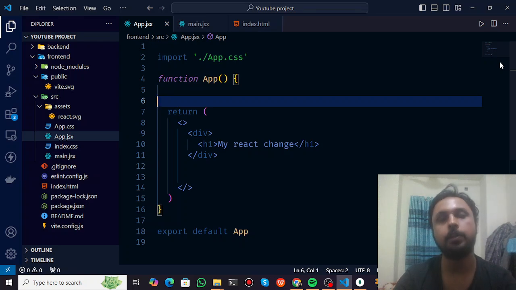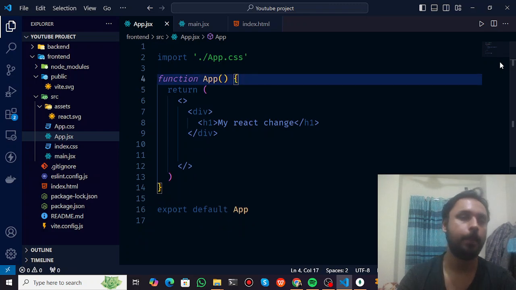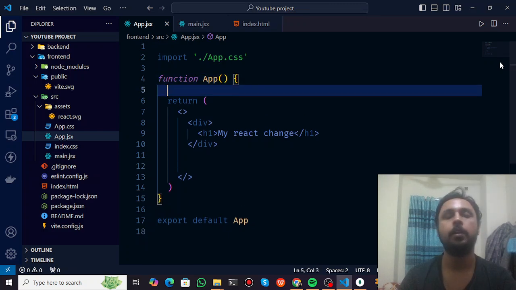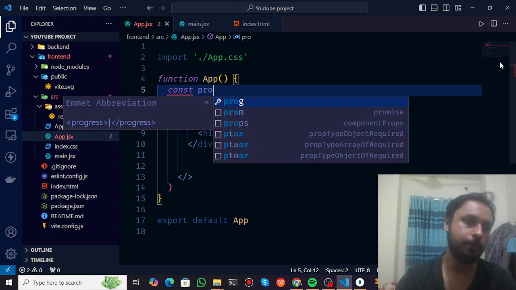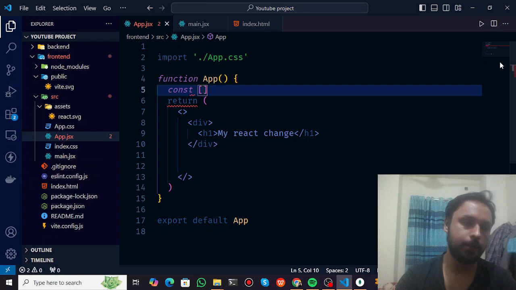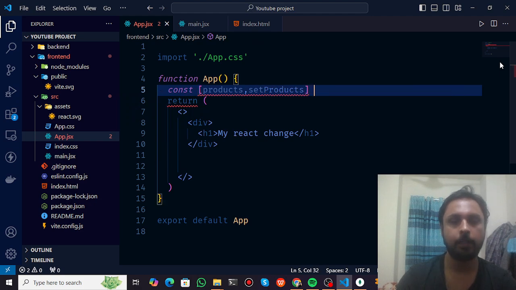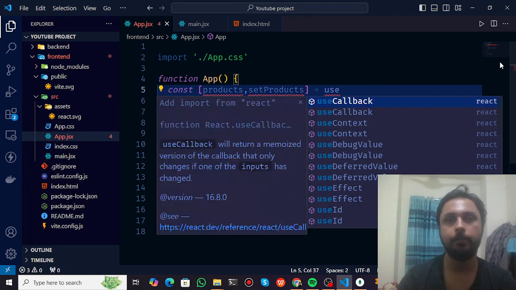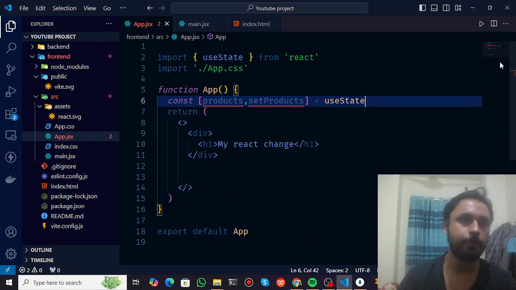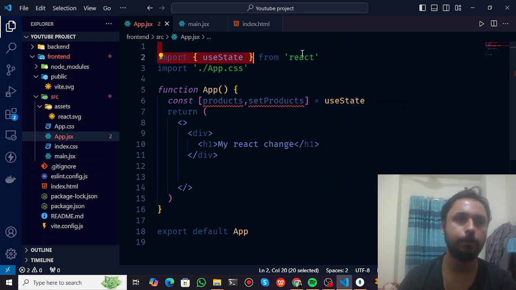So let's go ahead and create a state variable here, and let me show you an example of how the state variable works. Okay, so let me add here const products and set products, and I will use the React built-in hook which is called use state. So you can see it imported use state from React.